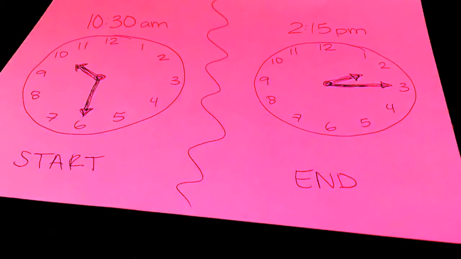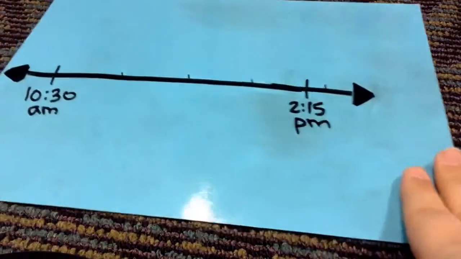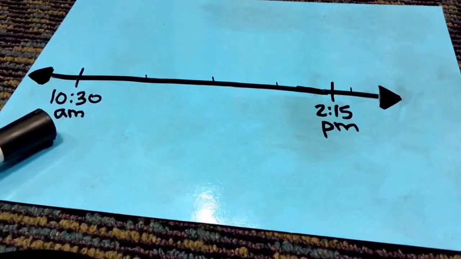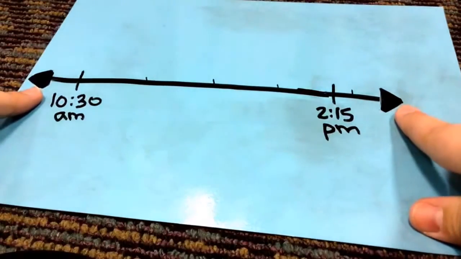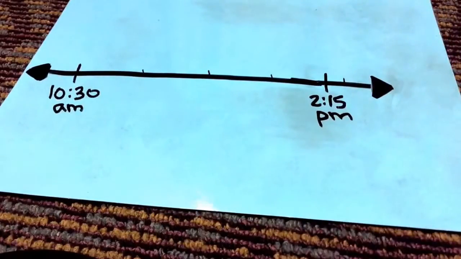Our question is asking us, how long does it take to get from 10:30 a.m. to 2:15 p.m.? We can see this visually through the linear model, and as I said, we'll solve this problem with a linear model using the number line approach. So here is our linear model. Now, what I have done is I have put the 10:30 a.m. as our start time, and 2:15 is our end time. But as you can see, the arrows still continue, so that's not the only time that exists. That's just what we'll be looking at today.